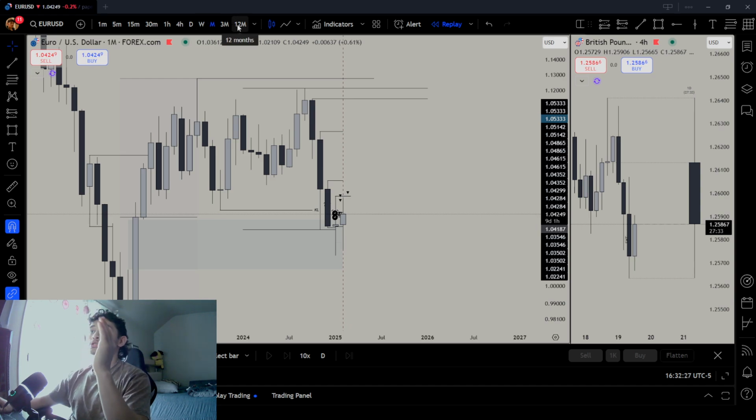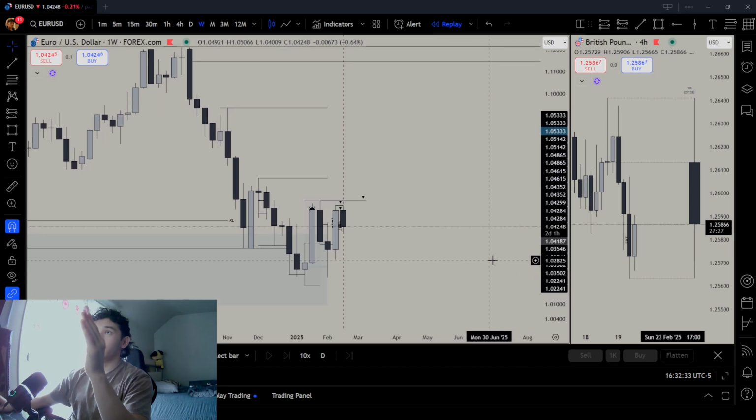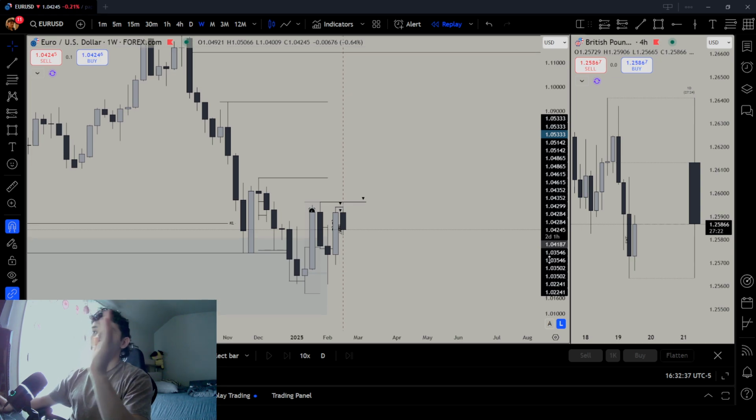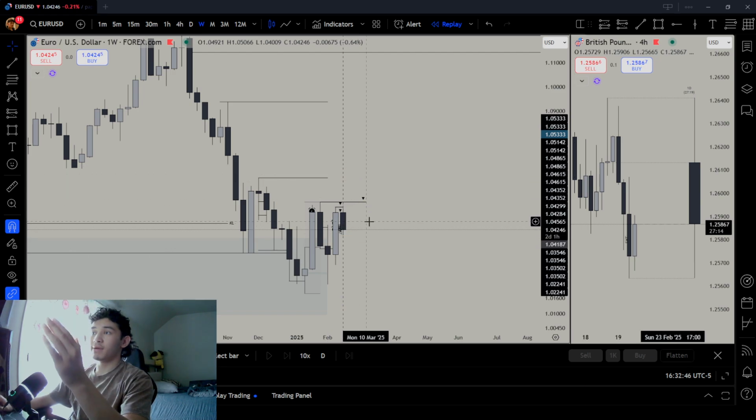Now, once I get the 12-month, 3-month, and monthly, I scale down to the weekly. And the weekly is where I care the most, right? Weekly, daily, and the 4-hour is where I care the most. But the higher time frame, I should still know the higher time frame, because if I trade a weekly, sometimes weekly may go down, but the higher time frame may go up, right? And I may have a mixed bias, and I may face some technical problems, right?